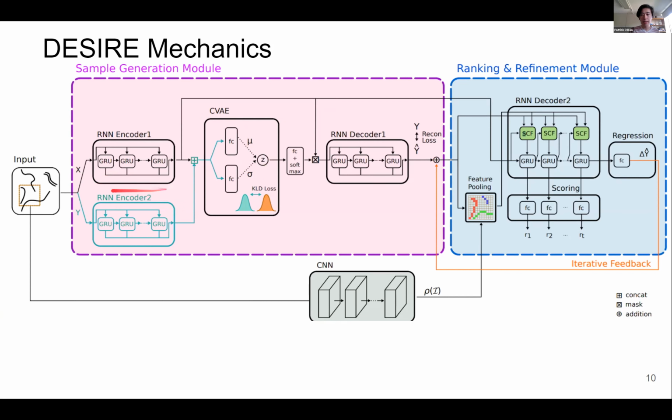In terms of how the network's actually trained, the CVAE is trained using the very standard KLD loss and the reconstruction loss, which looks like the L2 norm of the error computed halfway through the network, and also the final regression loss, which is just the L2 error computed at the very end of the network after both modules are done working. This trains the entire network end to end.